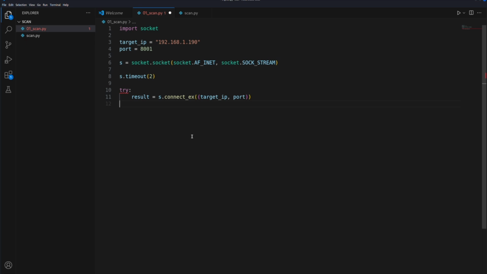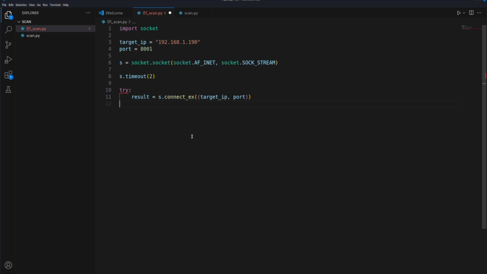Connect_ex, which we are using, on the other hand, does not block in the same way and instead returns an error code, an integer, instead of raising an exception if an error occurs during the connection attempt. It is non-blocking and won't raise an exception, making it more convenient when you want to handle errors in a more controlled way without using try except blocks.